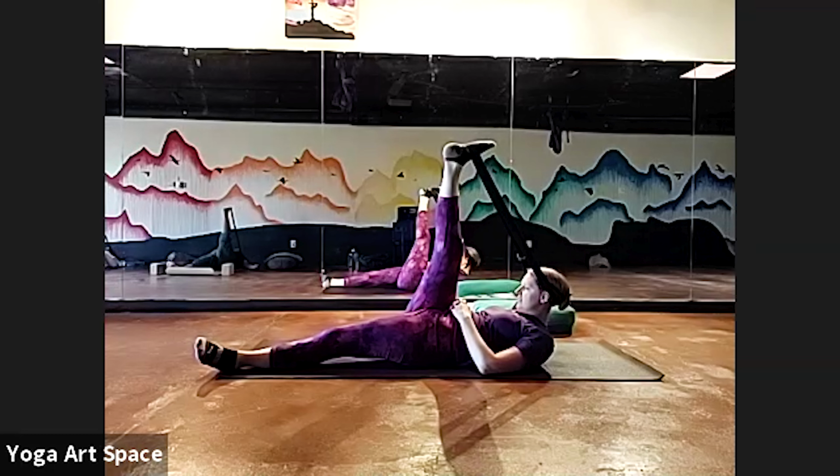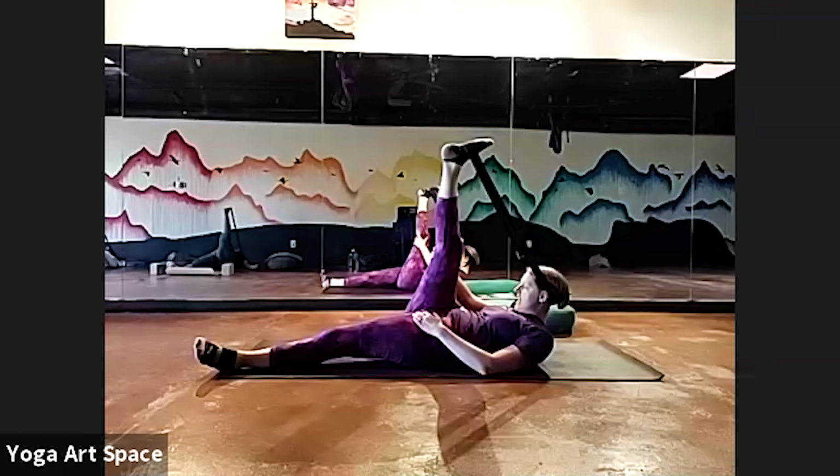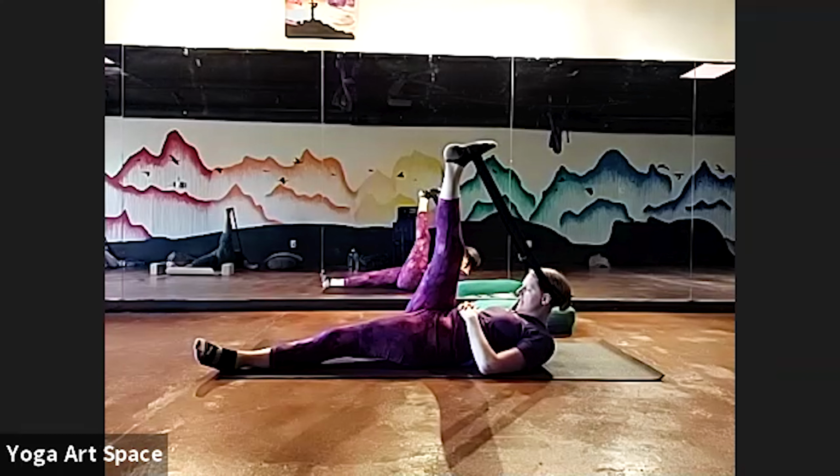Returning back to that image of light. Especially since we've got a deep stretch going on for that hamstring. Imagine breathing light. The light travels to the hamstring, swirling around. And it tries to see if there's any darkness that wants to be taken out with your exhale.